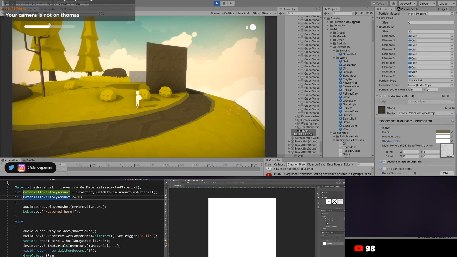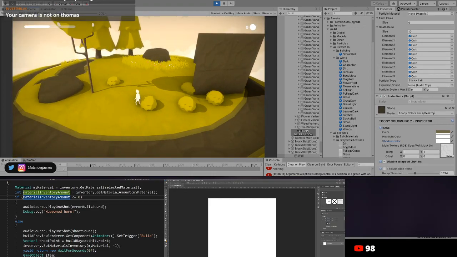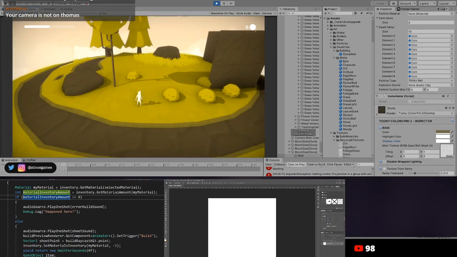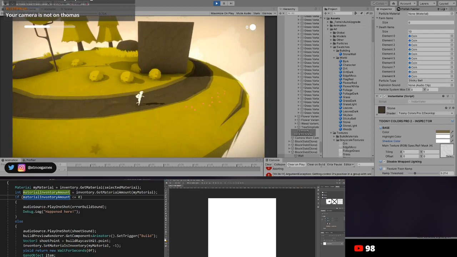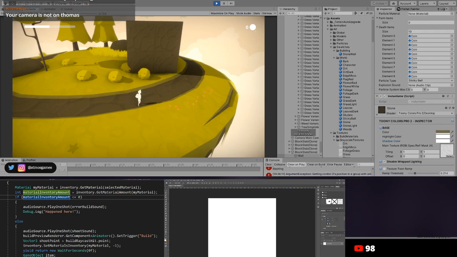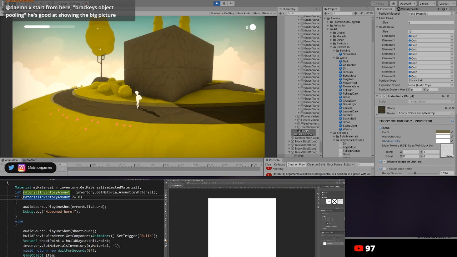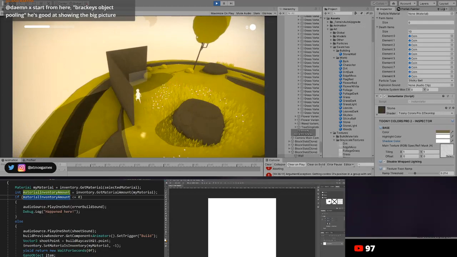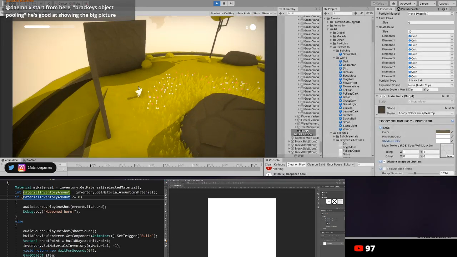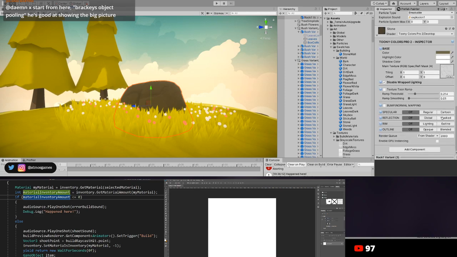Well, guys, I think what we're going to need to do is have separate materials. Unfortunately, man, I really don't want to do that. Let me think here. Because I want the stone to kind of look like a stone wall. Right now, it just looks like a mess. It doesn't look good. I'd rather it look like a stone wall. Okay, we're going to do separate materials. So let's take this here.